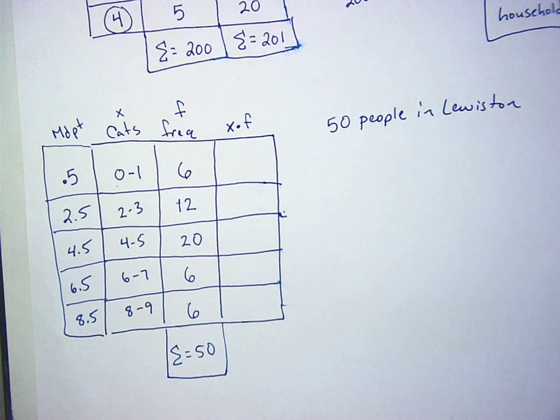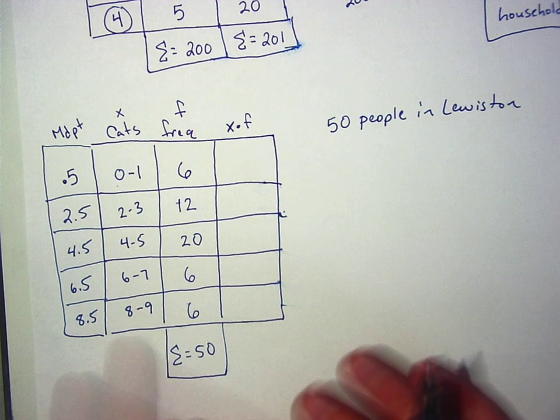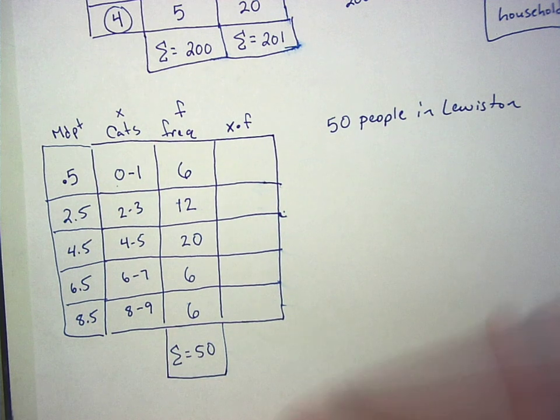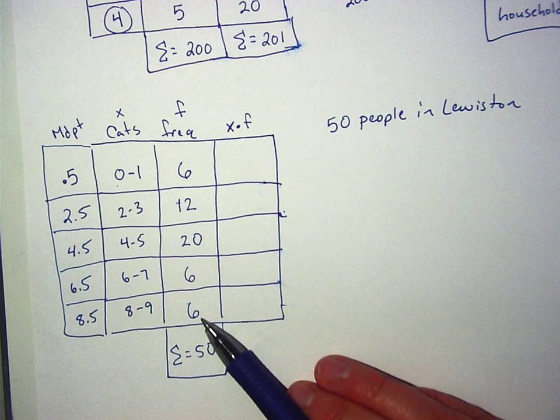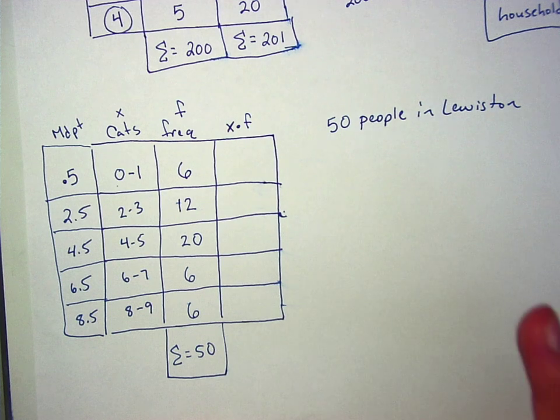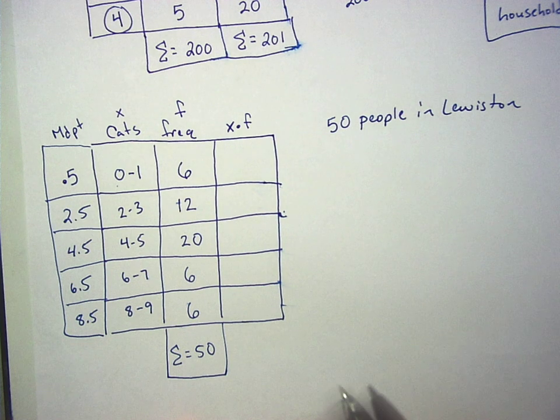Okay. Somebody tell me a stupid answer for this question. Average number of cats for people in Lewiston. Now, let's just say that Autumn, and we all realize this, Autumn really went crazy cat lady with this. I mean, we really have a lot of numbers in upper categories that I'm not sure would be true. You guys know Lewiston better than I do, but do a lot of people have 8 to 9 cats at their house? Guys, it depends really if you're counting those outdoor cats, right, at the farm? Because if you count outdoor cats, you could get quite a few, I think. But anyway, what's a stupid answer for this?